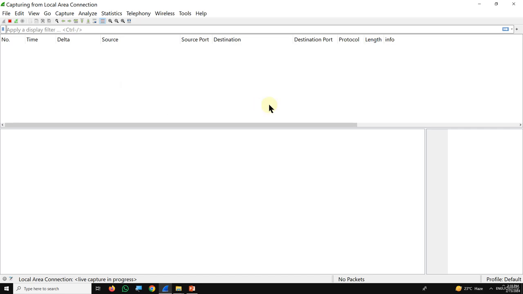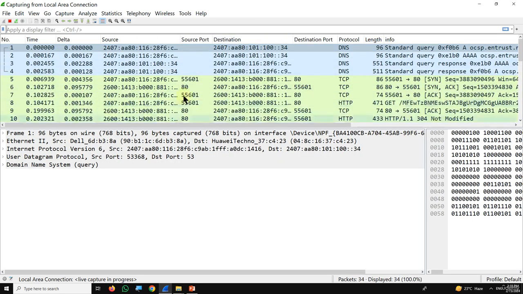Let's click local area connection, and you can see something is going on behind the scenes. So stop the capture. Now you can see in a fraction of time how many packets we got, 34 packets. How many packets we dropped, 0%. Displayed 34, so it means there is no lost packet.